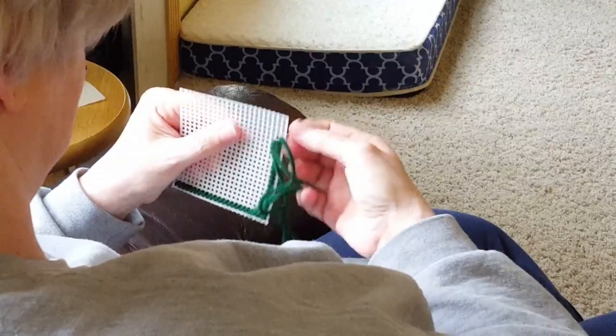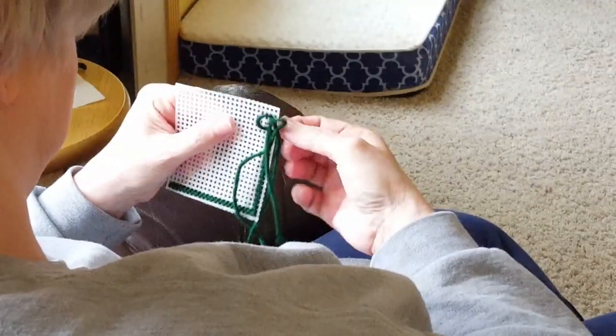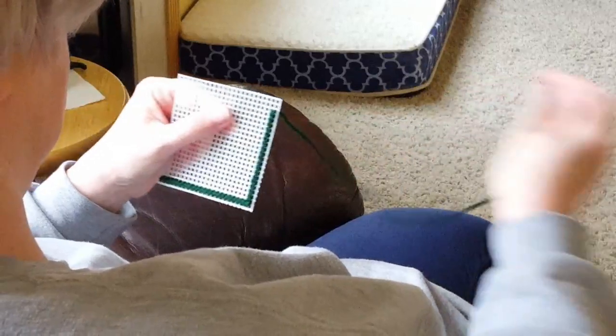So what I'm doing here, I don't know how much I said earlier, but what I'm doing here is stitching on 11 count plastic canvas, and I'm doing the outside borders.